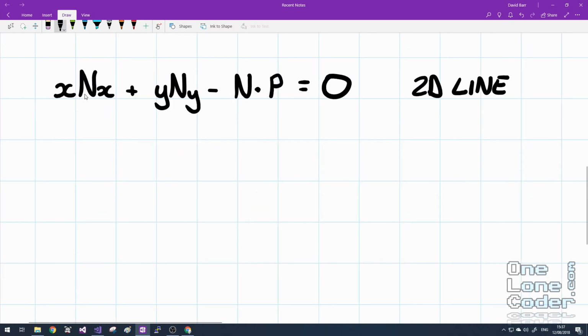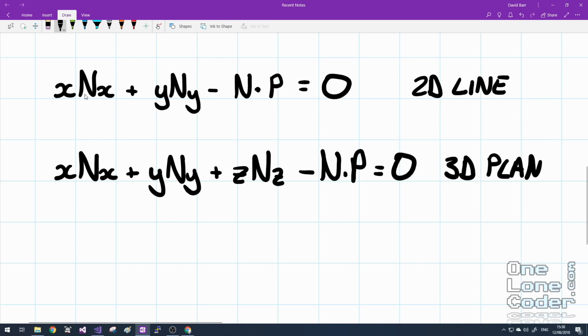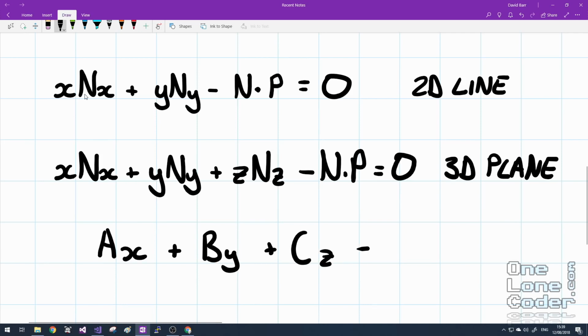And as we saw before with the matrices, extending to 3 dimensions is quite simple. We just add in the z term. But it's not a line anymore, it's a plane. An infinitely large sheet or surface where all of the solutions that satisfy this equation lie. And here we can see that this is in fact the standard plane equation. Ax plus by plus cz, take d equals 0.